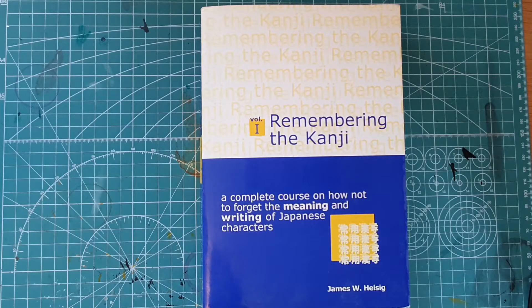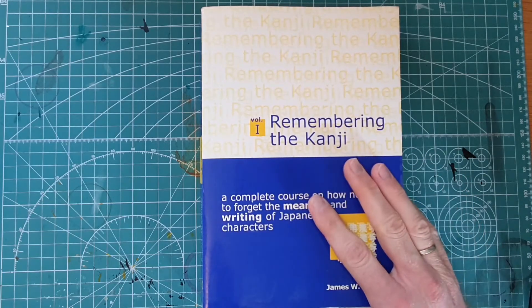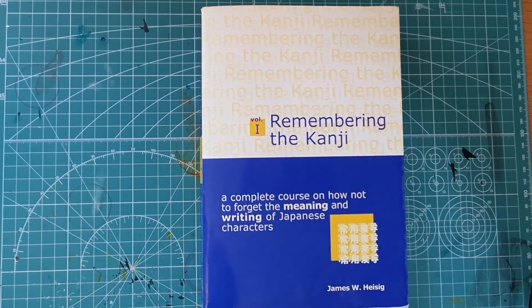There's some new kanji added to the new edition, so if you can, you can pick that up. Why I really enjoy this book, and why I think it's important to pick up a book on kanji, is that while you might be able to speak Japanese fluently without knowing kanji well, kanji can actually be a huge help along the way. Since so many Japanese words are constructed from kanji, knowing what they mean will make new words much easier to understand. In fact, you'll be able to understand many new words just from the kanji alone.